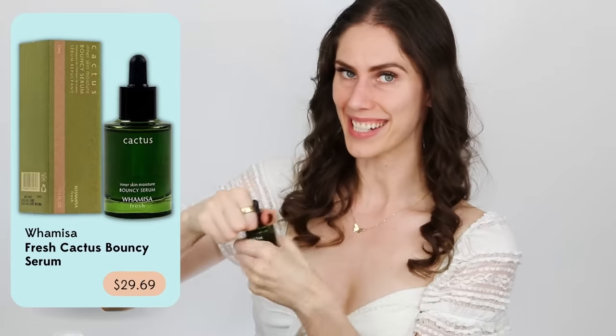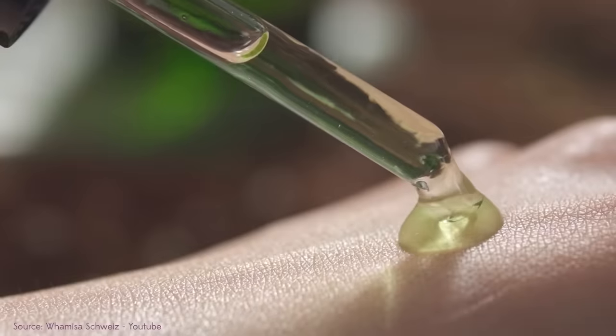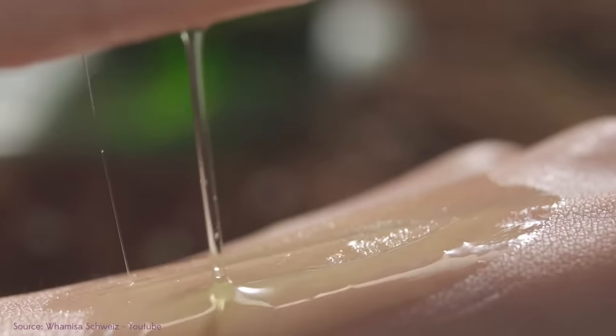Speaking of serums, Amazon has a lot of good ones. This is one I got from CrediThink — CrediThink is one of the reputable Amazon retailers and their return policy is amazing. This is the Womisa Bouncy Cactus Serum. If you're interested in trying trendy things but don't want to spend a ton of money, Amazon is the way to do it because their return policy is really good — you can drop it off at Whole Foods or a UPS store. This cactus serum is literally bright green, almost like a booger, packed with hydrators and antioxidants. It grips onto makeup and moisturizers so well.